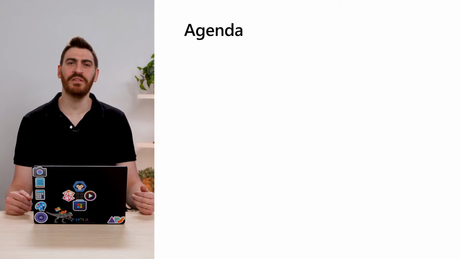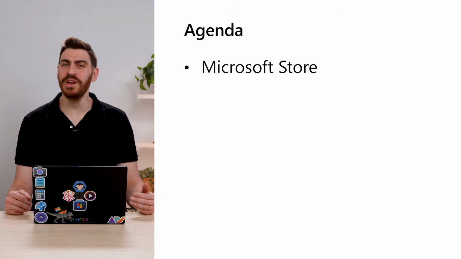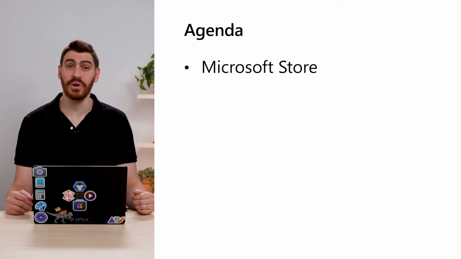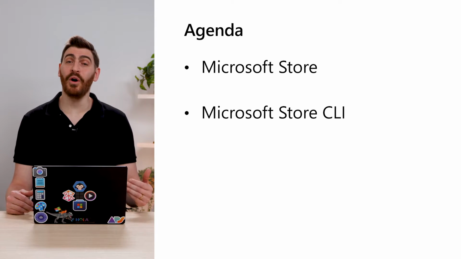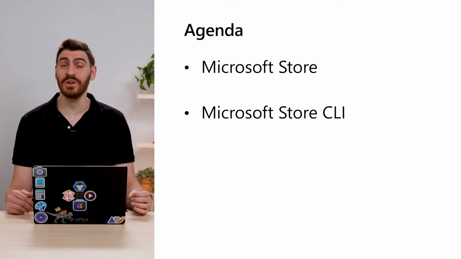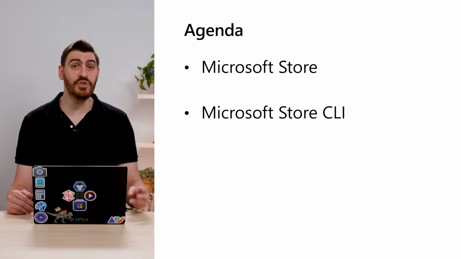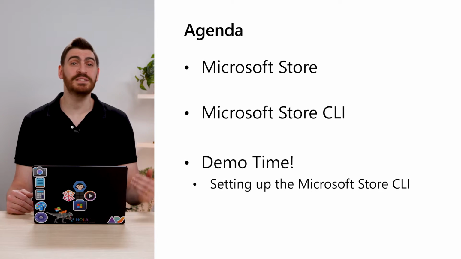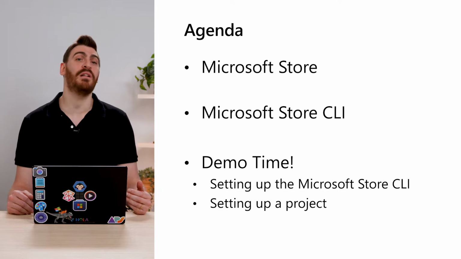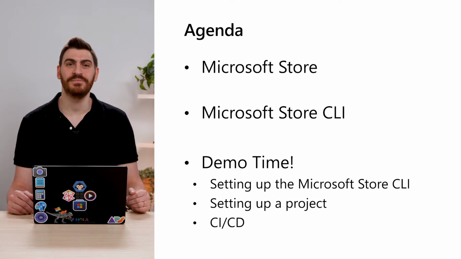Here's a quick agenda for the things we'll cover in the session. First, let's do a quick recap of what is the Microsoft Store and why should you publish your application in it. Then, a quick overview of what is the Microsoft Store Developer CLI, and then we wrap up with not one, not two, but three quick demos. How to set up the CLI in your dev box, how to set up a project to use the CLI, and how to integrate it in a continuous integration environment.